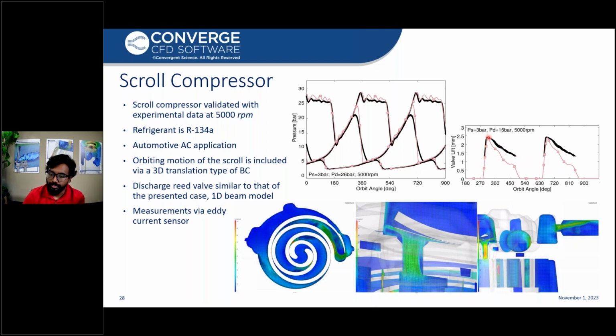As you can see, our valve lift is predicted really well along with the amplitude. However, the closing of the valve is much faster compared to the experimental data. As I mentioned before, there is going to be oil lubrication present here, which is going to restrict the valve closing. Since we provided a prescribed motion for only the opening, we are having a good match there, and we are going to have a lag in that. If we include the oil lubrication in this, we will be able to have a very good prediction on the valve closing too.